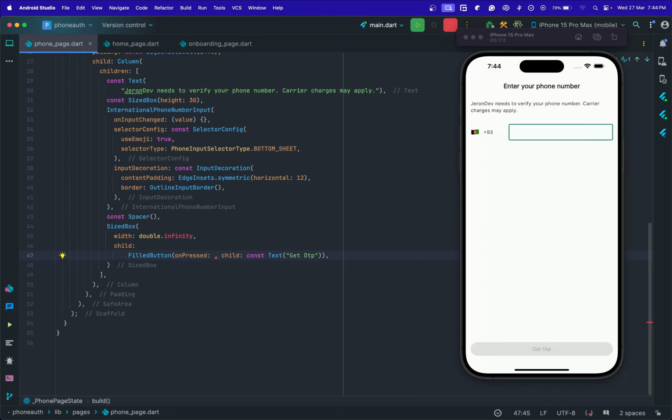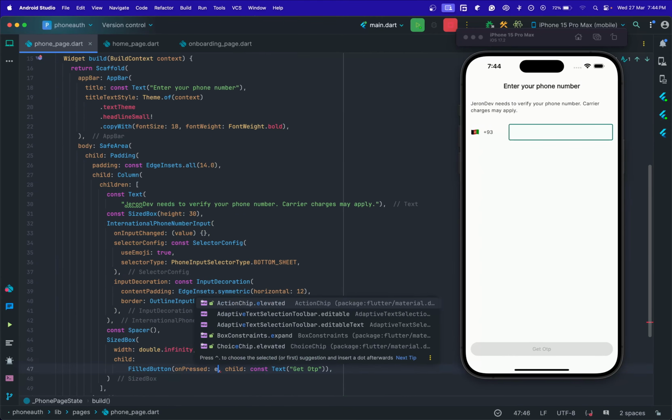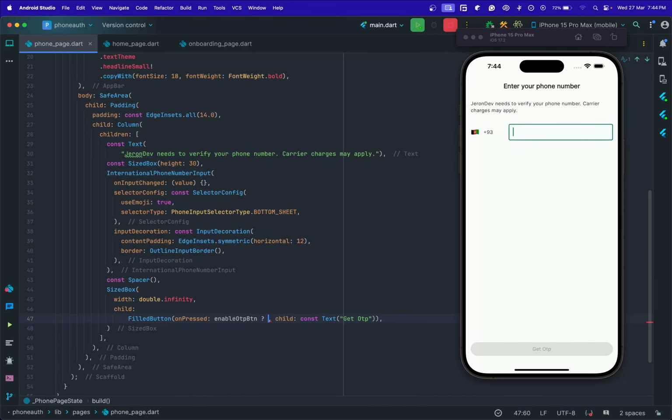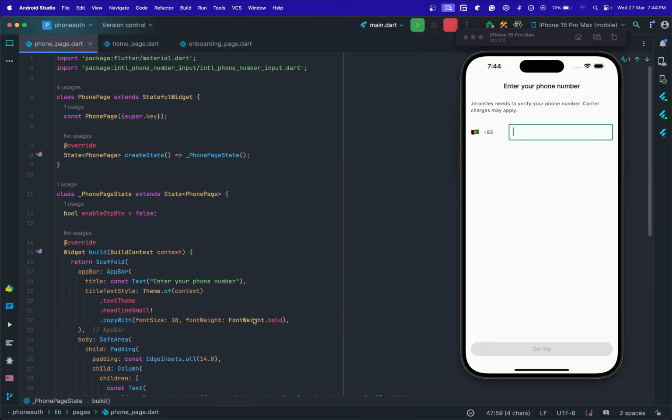If enableOTPButton, then we want to have our callback function. Else, we're going to set the onPressed to null. What this will do is, if we have enabled the OTP button, then we can have this function. Otherwise, we are having null. And for now, it is false, so it is falling back to null.